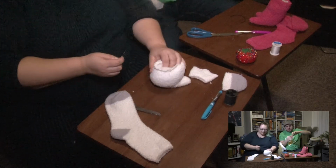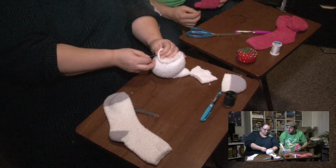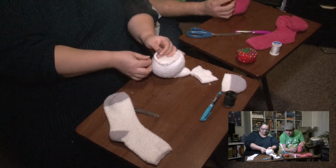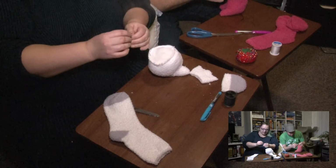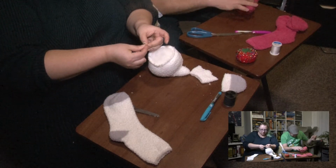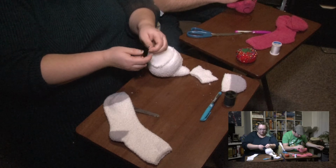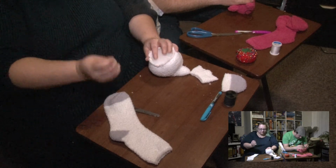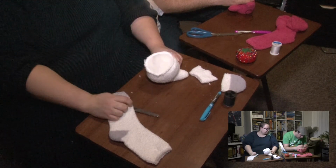Great. So now we do the top. Go through your fabric. It doesn't matter if it's front to back or whatever. And then pull it through your thread again. Go through the loop of your thread. Separate the two strands. It's just a nice way to start out your knot, nice and secure, so you don't lose it.